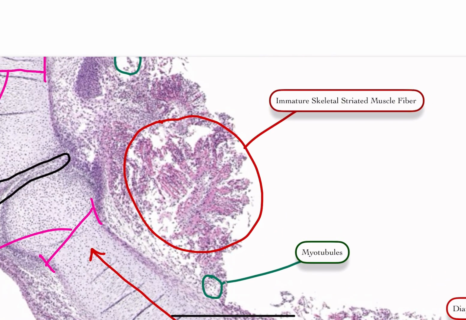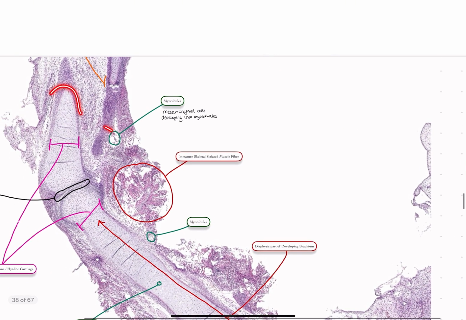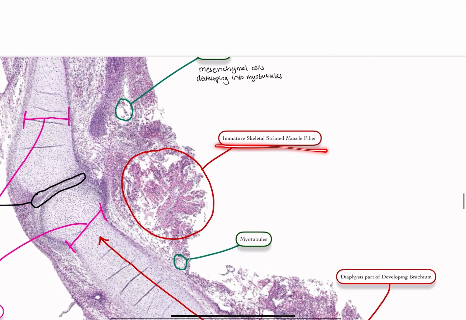Again though, for this colloquium, instead of just writing muscle fiber, you have to write the immature before, because we're dealing with embryogenesis, so it's not developing in this case, it's immature. Skeletal striated, which is the type of muscle fiber, and then of course muscle fiber next to it. So this entire name is important, and it's the case for all muscle fiber that is surrounding a type of hyaline cartilage structure. You just write this, right?